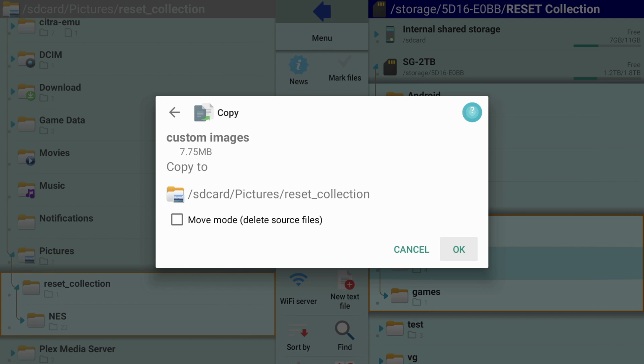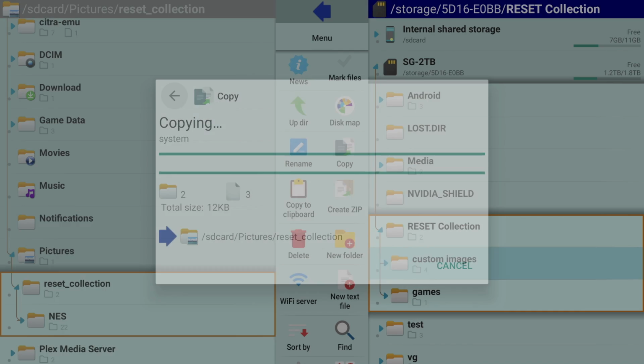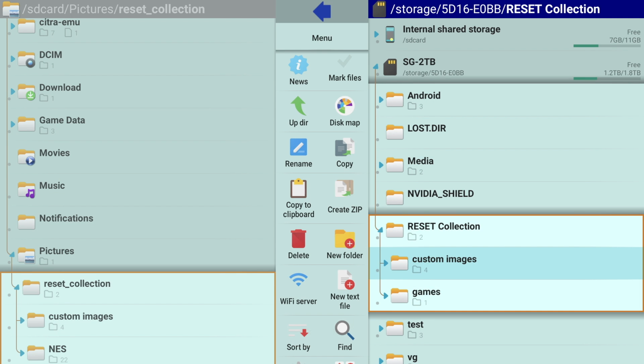but I'm going to move the images on my device that I want to add to games and systems into the Reset Collection folder in the Pictures folder, where games that are scraped and downloaded are saved. I'm doing this, and I would recommend that you do this too, if you're adding your own images and you have multiple devices and would like to set up Reset on a new device using the backup and restore function. This will just make the process of copying images from one device to the other and having them saved with the correct file path much simpler.